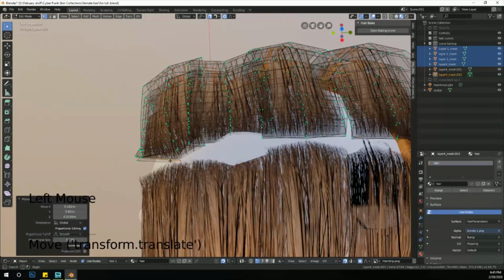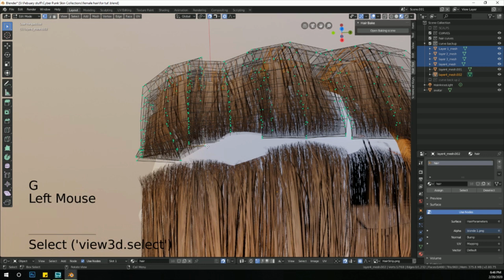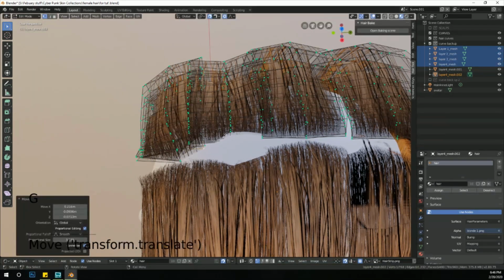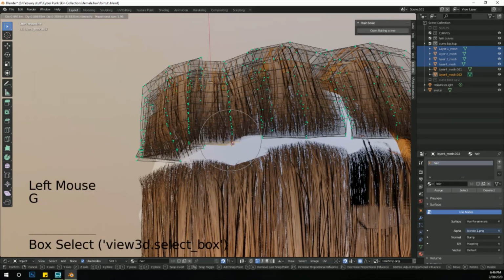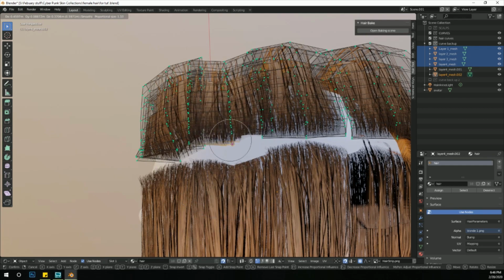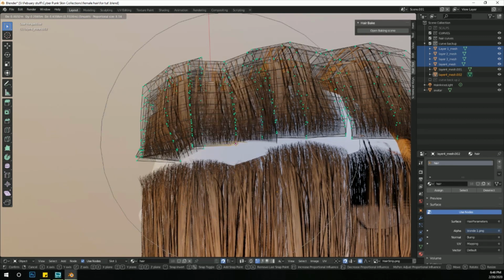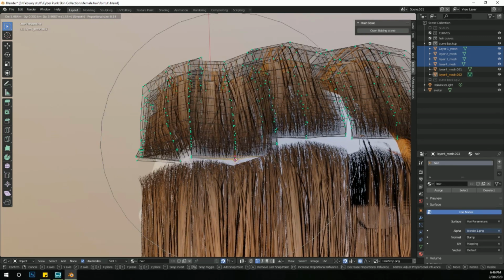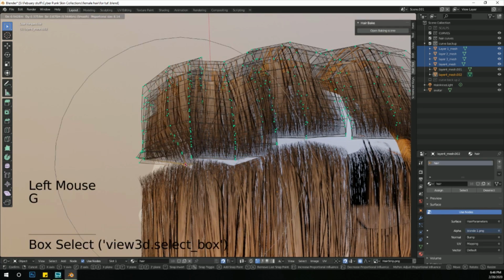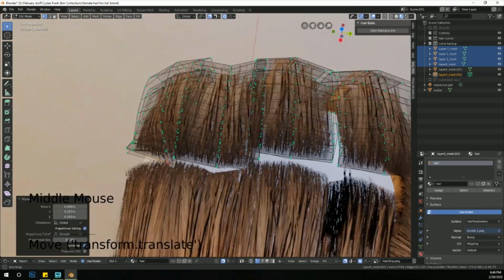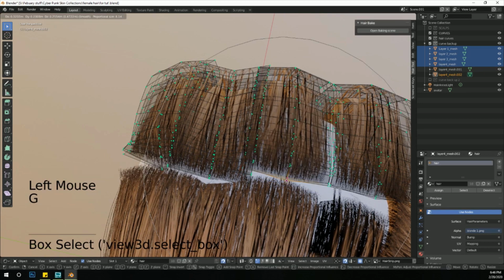It's going to snap to where you want it. You can change this around if you want it to follow. We're just going to get it closer to this hair here so that it kind of has a scalp.